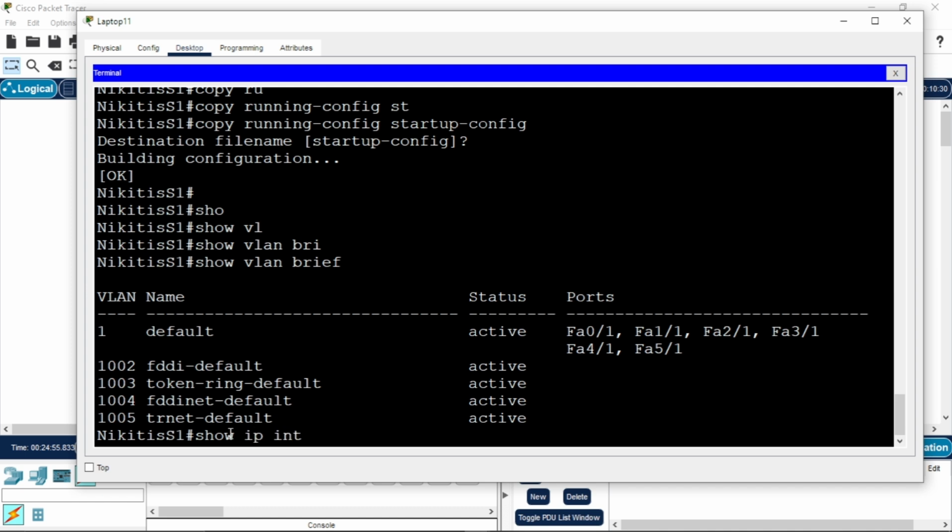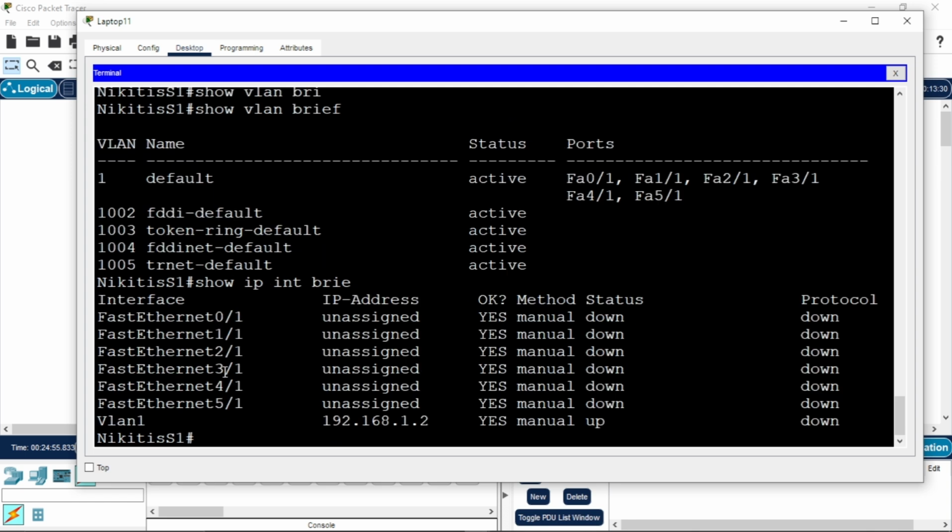Okay, and also if you want to see the interface status of your switch, you use the command show IP interface brief. Okay, so show IP, remember I'm just abbreviating some of these words. This should be interface in full, this should be brief in full. Okay, so I've done a video on how you can shorten and also abbreviate some of these commands. So watch that video and learn from it. Okay, so this is the status of our interfaces. Okay, so the VLAN 1 has this IP address and also it is up. So other interfaces' status are still down, so you can turn them on and also you can turn them off.